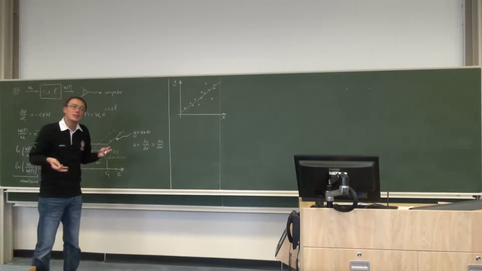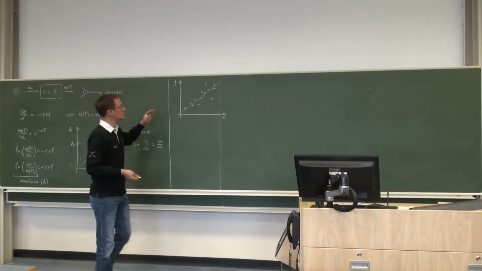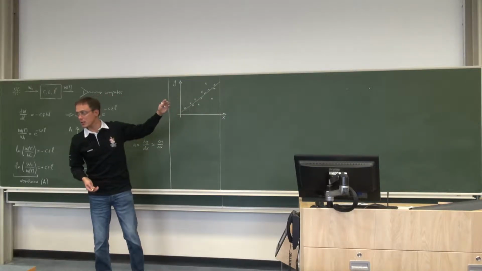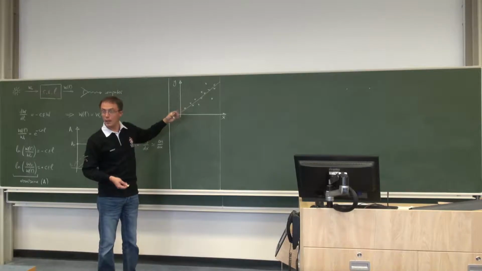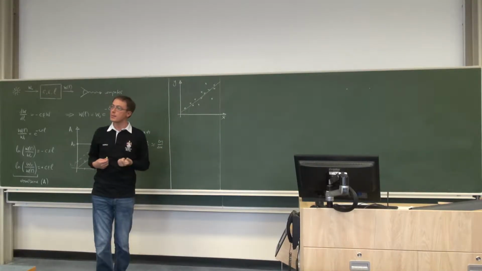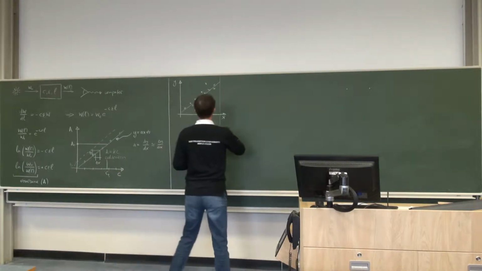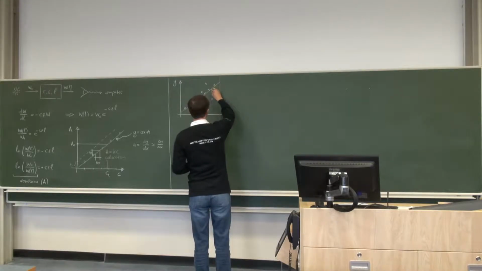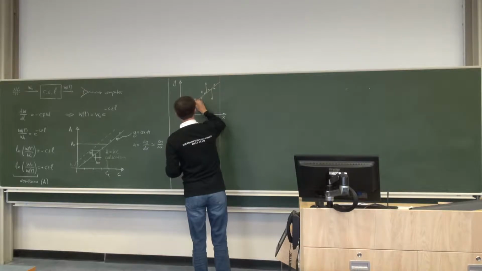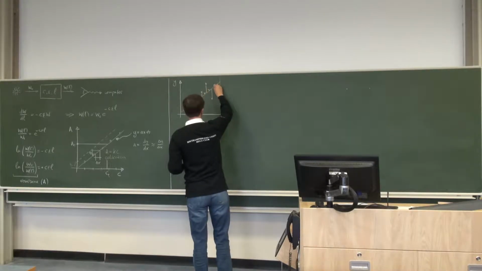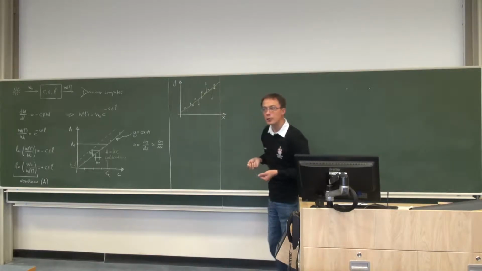Well, a good fit is a fit that in some sense tries to pass through as many points, or as near to as many points as is reasonably possible. So the distance between the line and the point is in a sense a measure. So let's take a vertical distance, for example. So we have distance from here to here, and distance from there to there, and this little distance, and that little distance, and so on. And it stands to reason that the fit that has minimal total distance is a good fit.